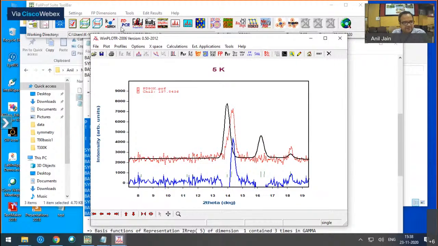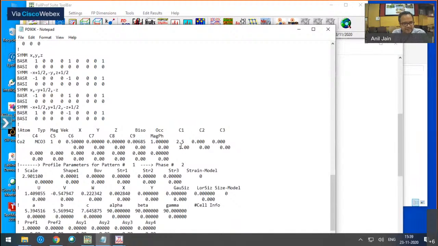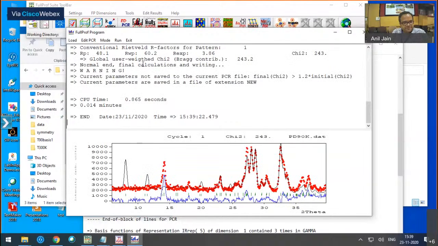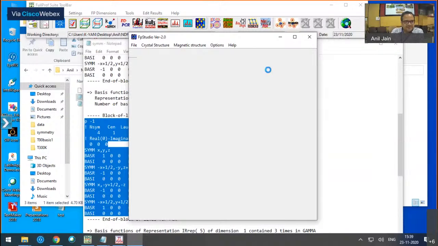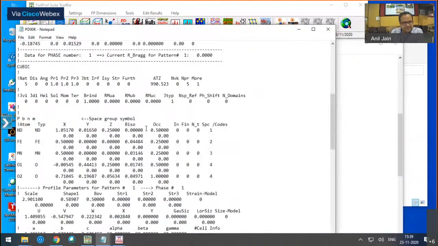Now what we can do is play with it more, and instead of this coefficient, one coefficient, I can see what happens if I put this coefficient here. So let me save it. This is not good. As you can see, it is generating the intensity at a different location. So this is how you make progress in the refinement.